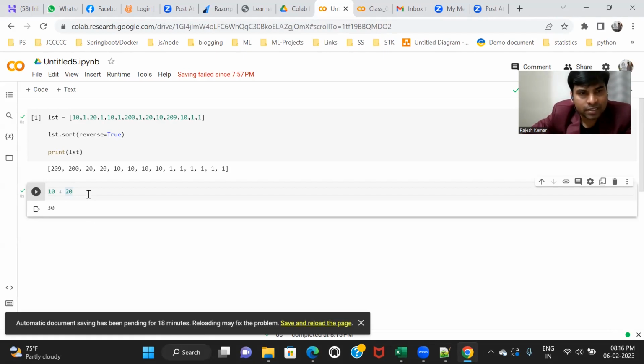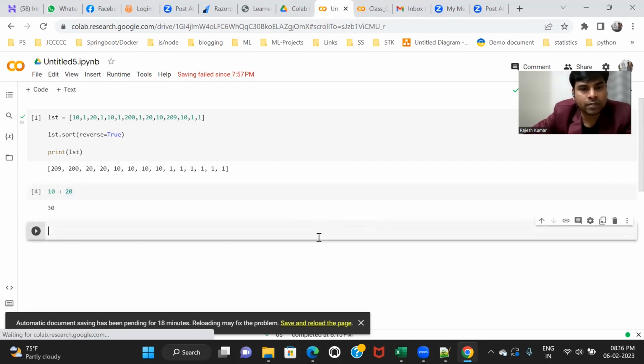Expressions are a kind of statement. It is also a statement, a special kind of statement. But once you run the expression, it will produce the result immediately. Now let's suppose I do it this way. Here I'm adding two numbers, right? You can see I'm adding two numbers, 10 and 20. But the approach is different.